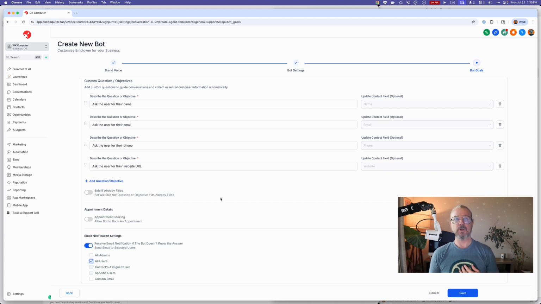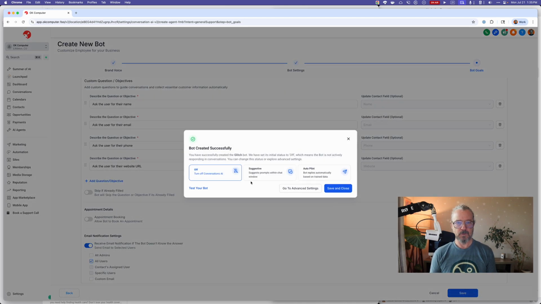I'm the only one who has access to my HighLevel account. I don't have a team, so it should just assign me as the owner of all contacts, but I don't think it does right now. It's undefined at first. So right now I'm going to choose all users, but I might come back and change this to contacts assigned user once I resolve that. But I think we're good here. So I'm going to click save. Okay, bot created successfully.